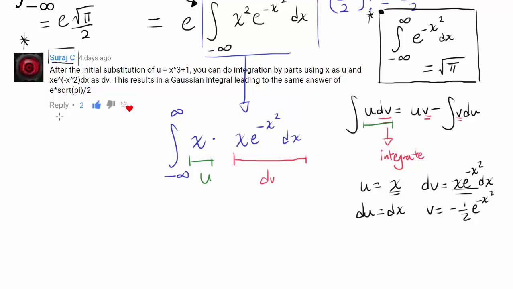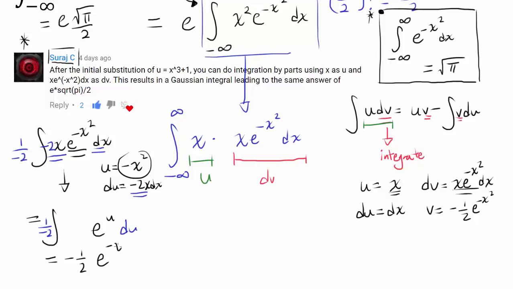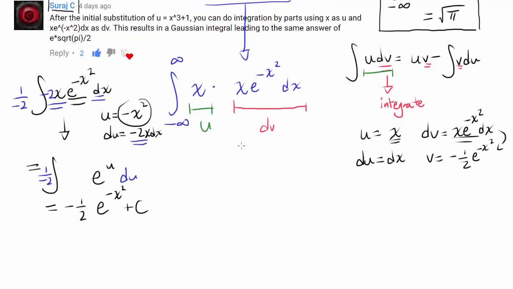If you do not see how I'm getting this v, you can think of a u substitution. We are trying to integrate x times e to the negative x squared dx. You can make simple u substitution: u equals x squared, du equals negative 2x dx. We have e to the u, and we want du which is negative 2x dx, so divide by negative one-half. And we know the integral of e to the u is simply e to the u, and our u is negative x squared. So that's how I'm getting negative one-half e to the negative x squared, and now we can evaluate this integral.